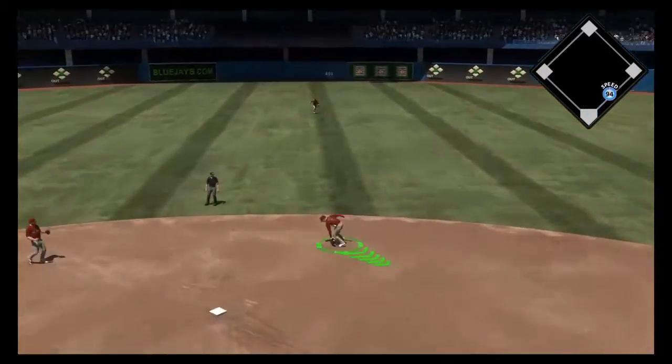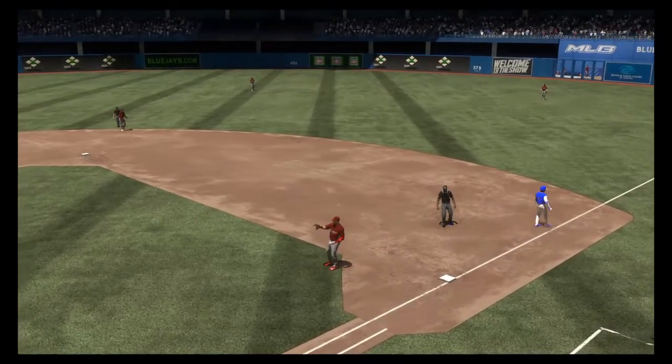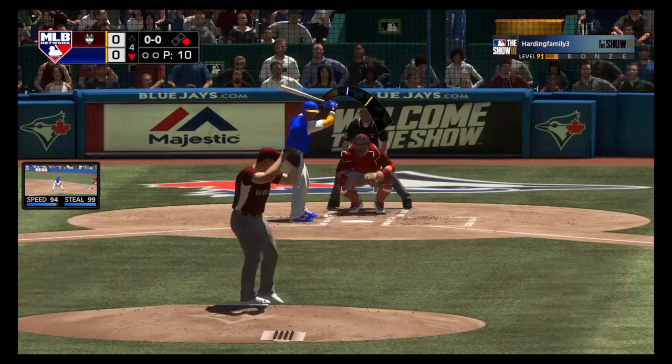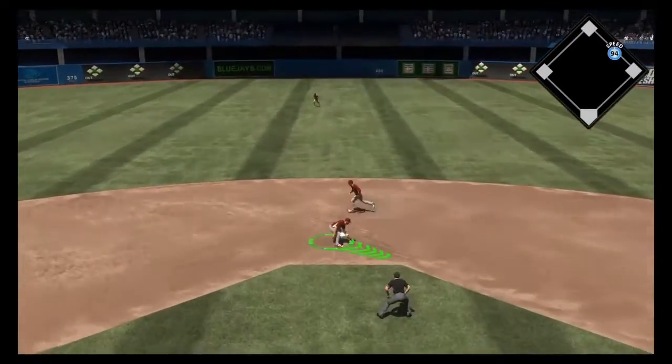Hit out towards second. Throw him out. Scooped up on the backhand. Oh. And they will not get him at first as he's able to leg out the throw. Stepping into the box, Emilio Bonifacio. Winning run is at first base.